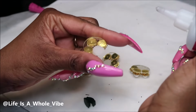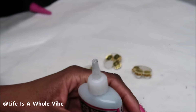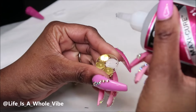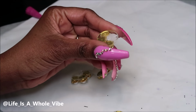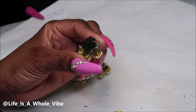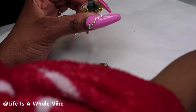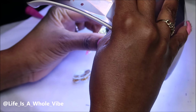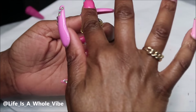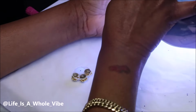Now, because this black little piece that's going to go on the back to latch it on to the laces is black, that cannot cure the UV resin because it's not transparent. So I'm going to use this really good glue I like to use called Bob Smith. This is a very strong industrial strength glue. And I'm just going to place on the shoelace latch piece there. But along the sides, I am going to use UV resin just to seal that in so that'll cure right away. So I'll still be able to use it right now. And eventually that glue underneath will lock in. So it'll be like a double whammy. Extra protection. So that's what I'm doing.